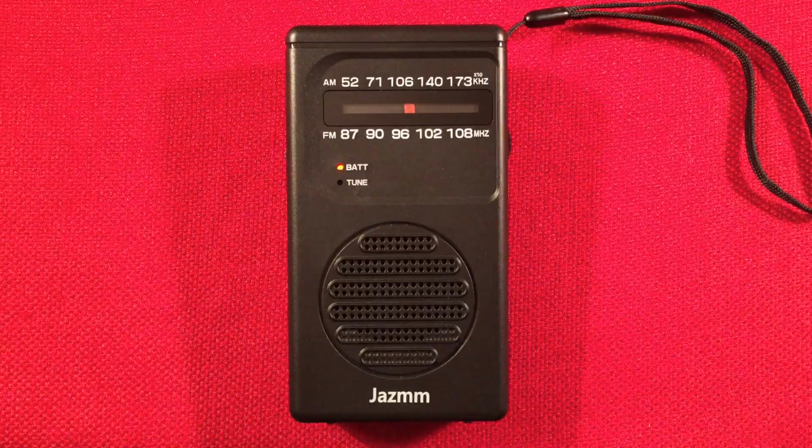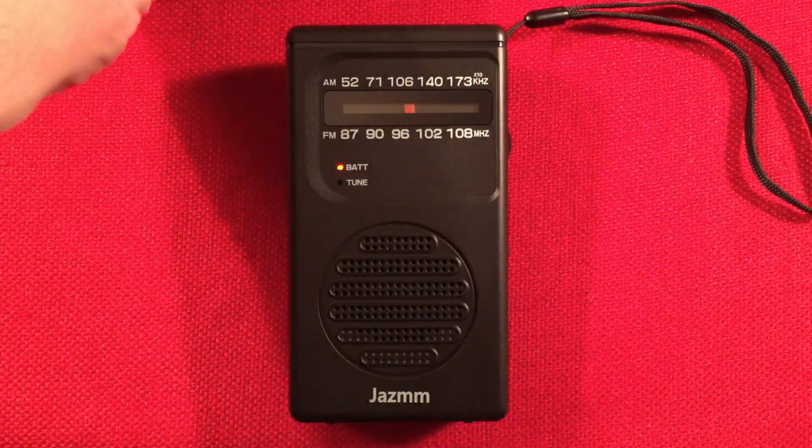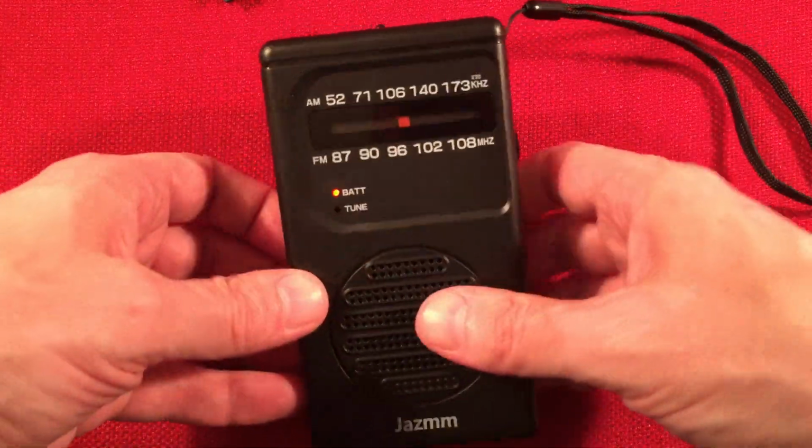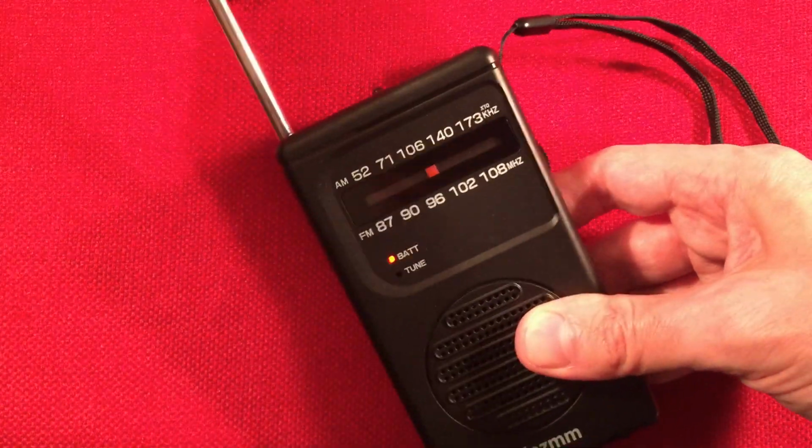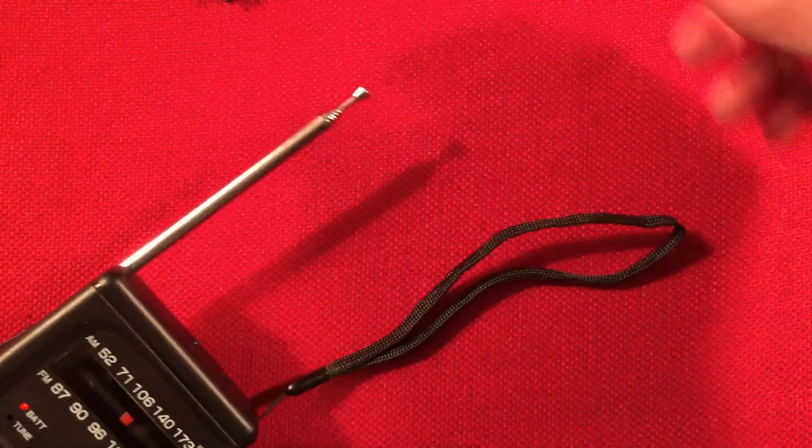Now I'm in a subfloor basement. Again, I mentioned Chicago, Illinois, USA is my location, so we're gonna pick up Chicago stations. I'm gonna take my antenna. I'm not gonna fully extend it because it'd be a little hard to do on this table. So I'm just gonna bring it up like that. And I'm going to clip a wire.